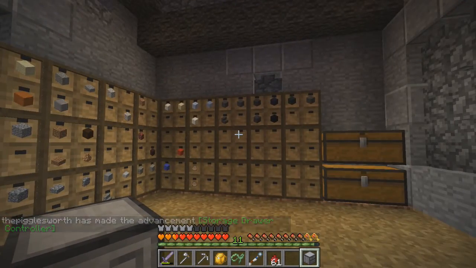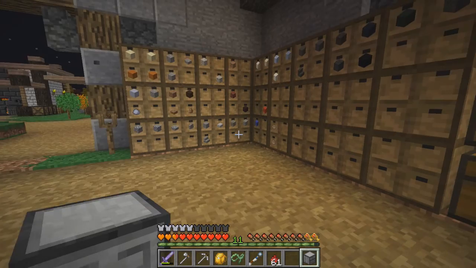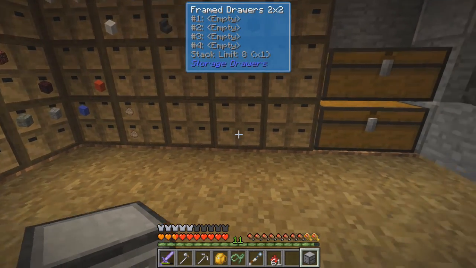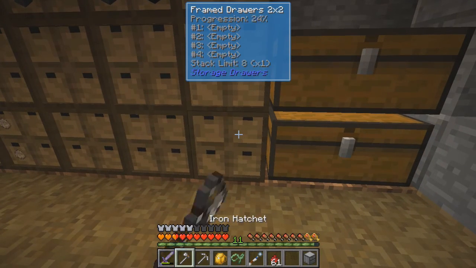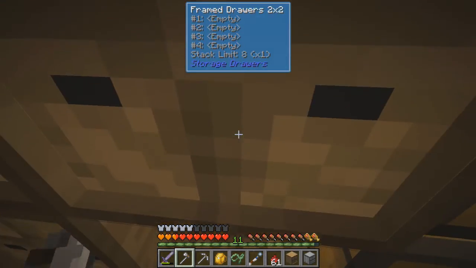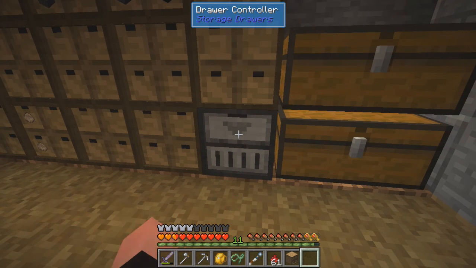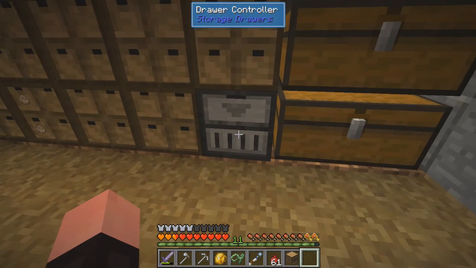Uh-oh. All this continuity and everything. Now what do we do? Let's see here. Let's just do this. This one's not being used. Let's do that. And let's do that. And I don't think that has an interface. I think you just place stuff in it.